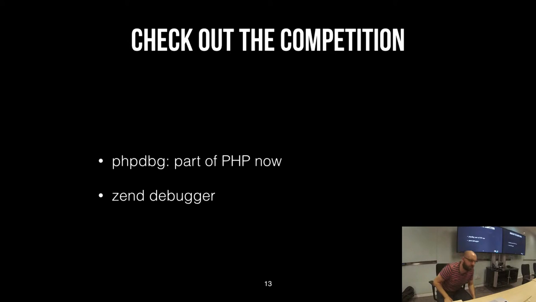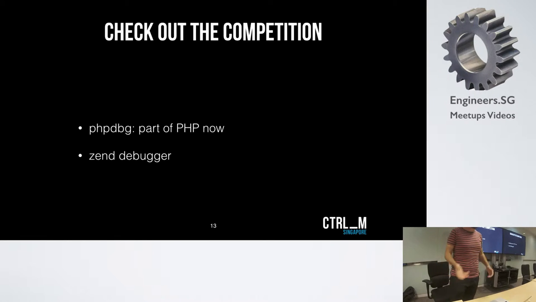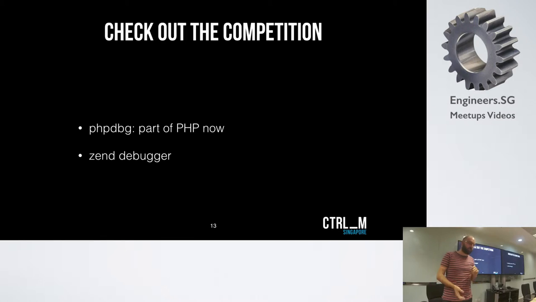You should also check out that there are other debuggers. There's Zend debugger, which is commercial, so I'm not sure if that's actually still a thing, if people still use it. But there's also phpdbg, which is part of PHP 5.6 now. Who has used it? Okay, nobody. Kai has, but he's okay, sleep. So I'm not sure what's going to happen in the future with phpdbg. At the moment it does implement a remote debugging protocol, but nothing that can talk to IDEs that's widely implemented. So Xdebug has the advantage that it works with a lot of different IDEs, a lot of different client implementations of the protocol.